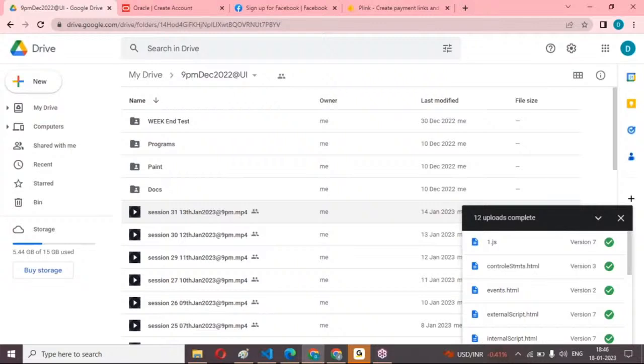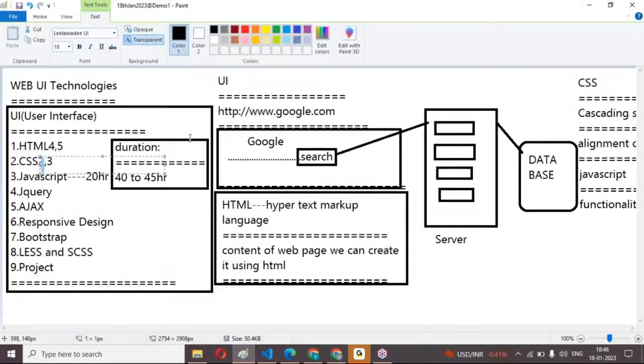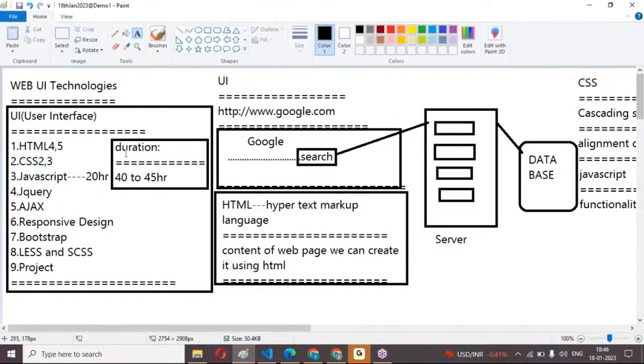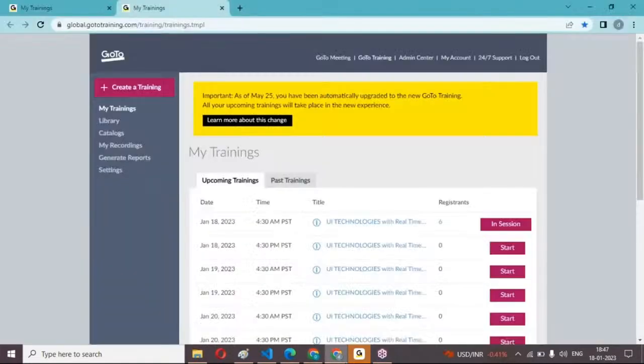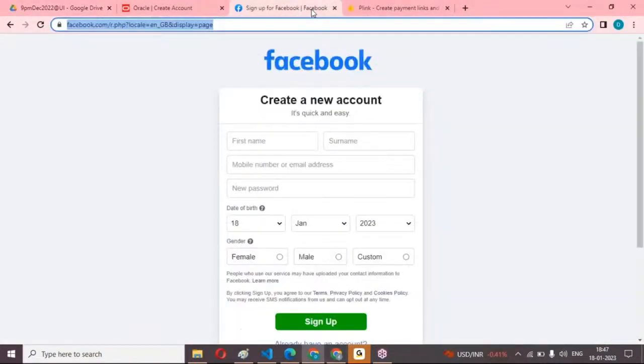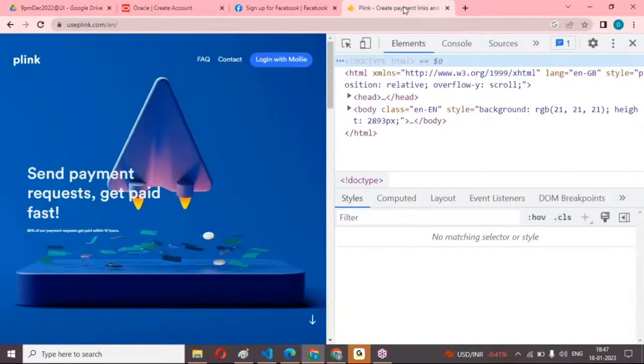Okay, no response. So we'll continue tomorrow at 6 p.m. for the continuation of the demo. Today we have done the introduction of UI. What is UI? What topics will be covered in coming sessions, how my class goes, where I'll upload, meaning how you'll get notes, and what sample sites we can develop by learning all these topics. These all I explained today.